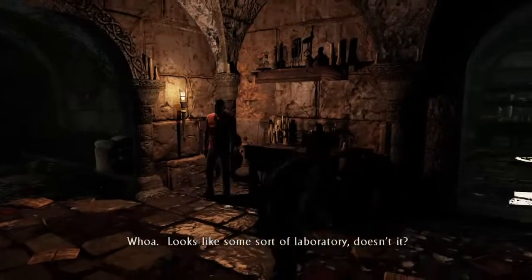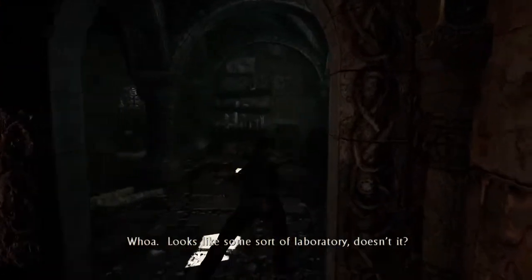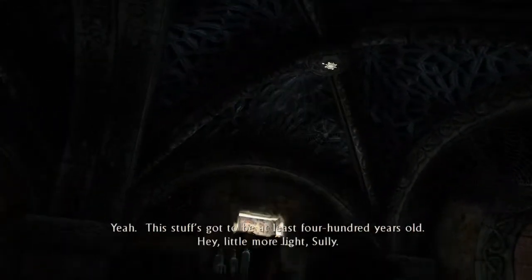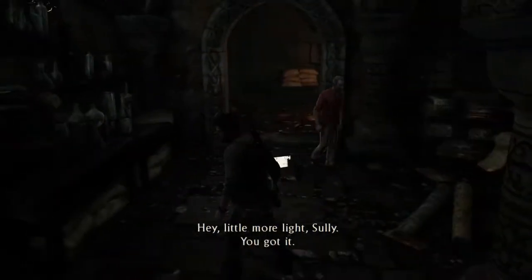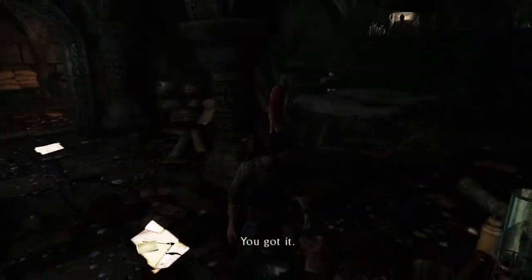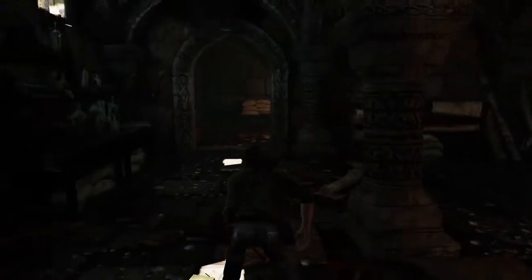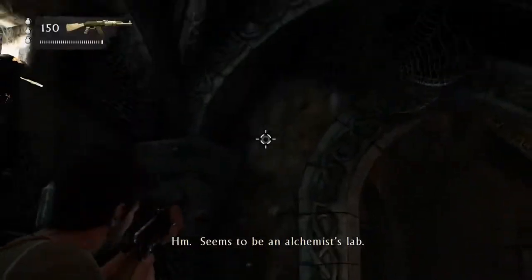Looks like some sort of laboratory, doesn't it? Yeah, this stuff's got to be at least 400 years old. Hey, a little more light, Sully. You got it. Seems to be an alchemist's lab.